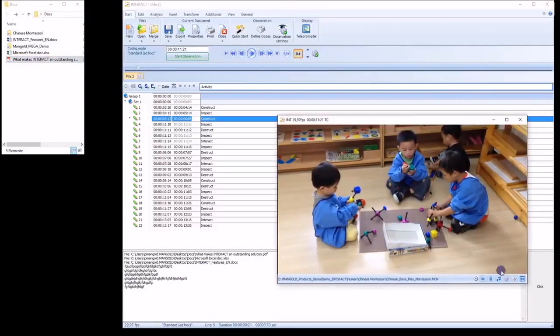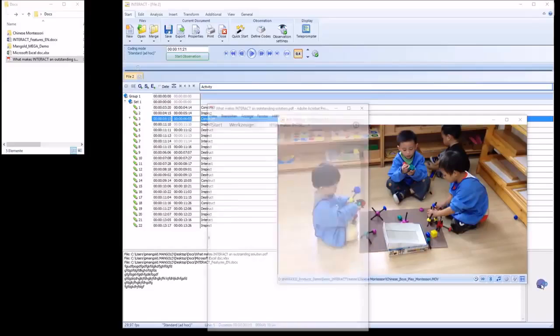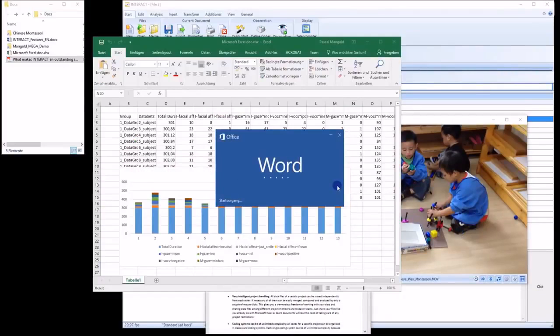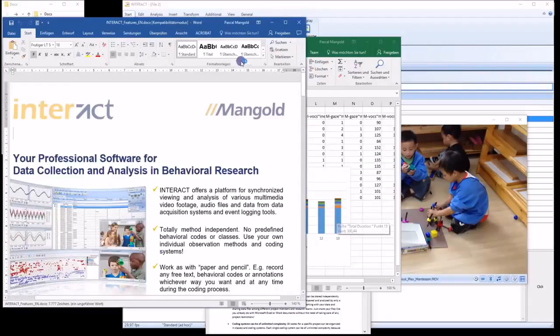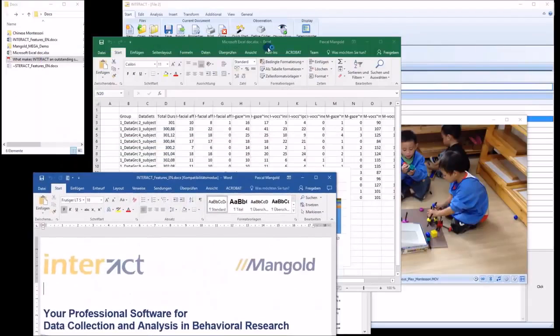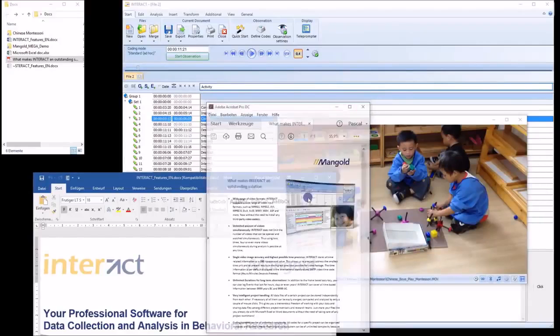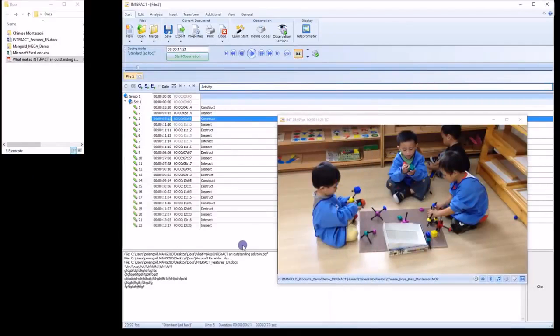Whenever you click here, Interact opens up all these external data files that you have assigned to the current fragment of the video in the background. This is because you have an unlimited amount of possibilities to add information to each single image of the video.